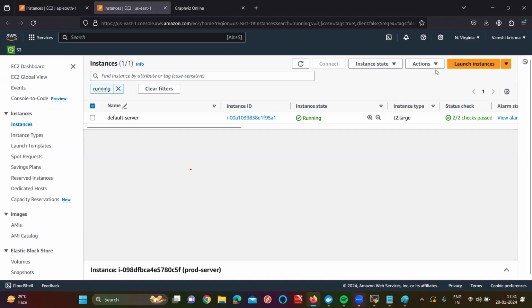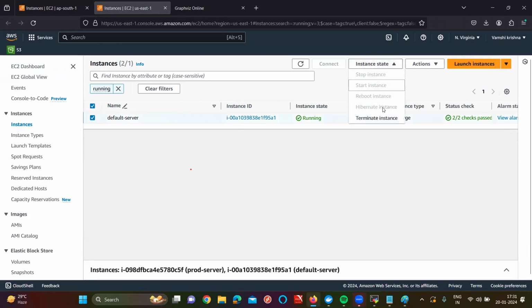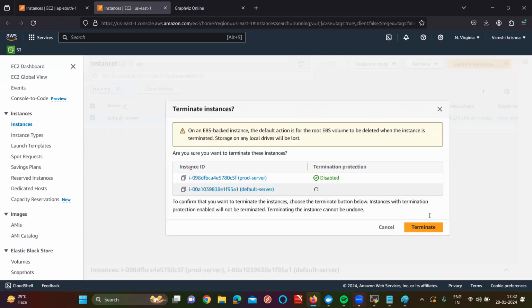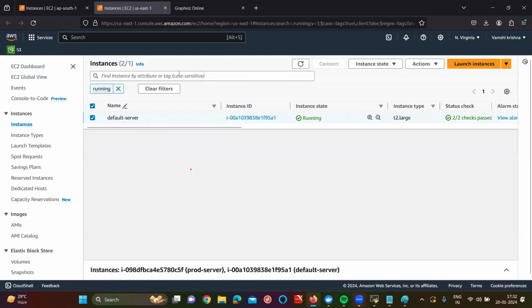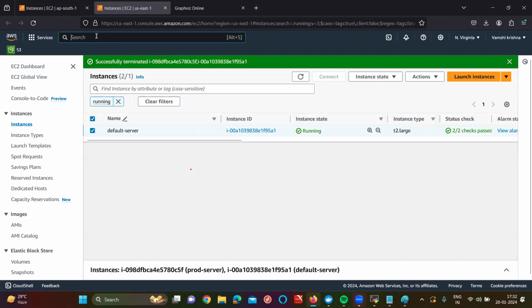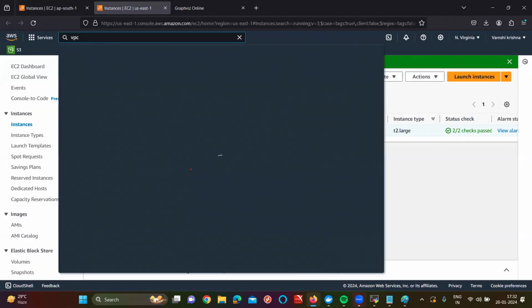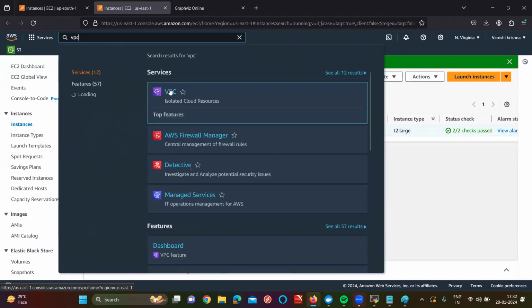But before that, I want to tell you one thing. Securing the state file is important. So I'm going to show you how to secure the state file. Delete the resource manually. If you don't delete them manually, it won't be removed. Terminate. And again, what did you create? VPC. Again, here you are going to delete it manually only. Correct or not, sir? But before VPC, first of all, delete the subnet and then the VPC.